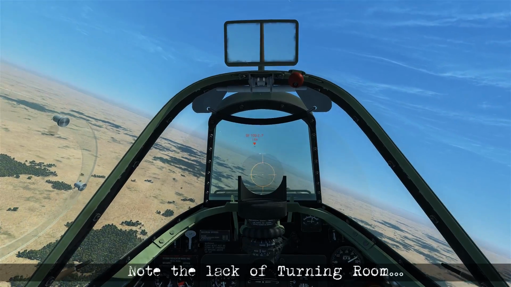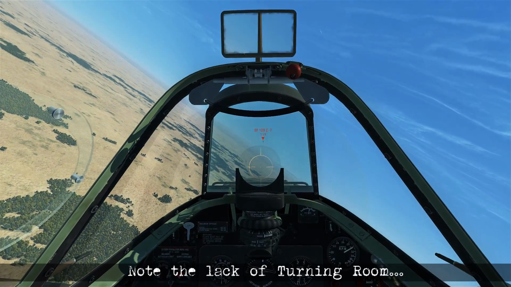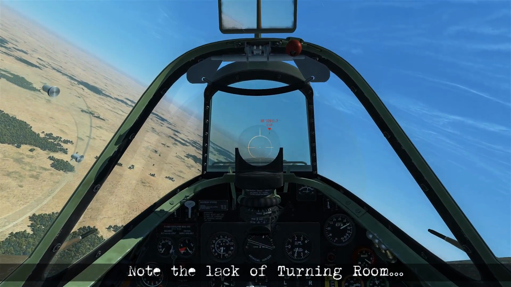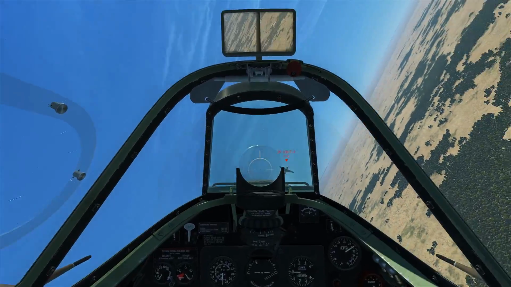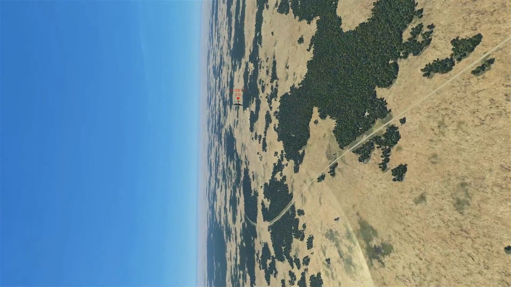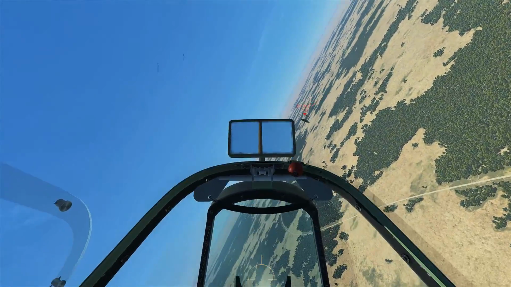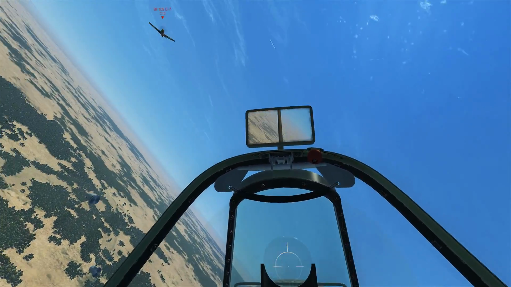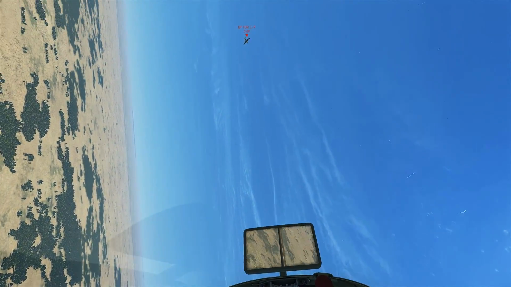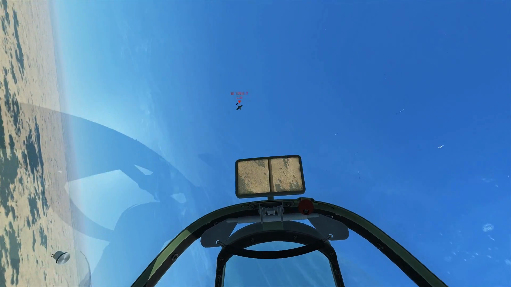Here we can see the bandit is head on to us, and we don't have much turning room to work with. So we're going to begin that lead turn nice and early. As he comes back into us, because he has a larger radius, he's going to be the one to overshoot, and that gives us the angular advantage, which we can use to stay offensive.